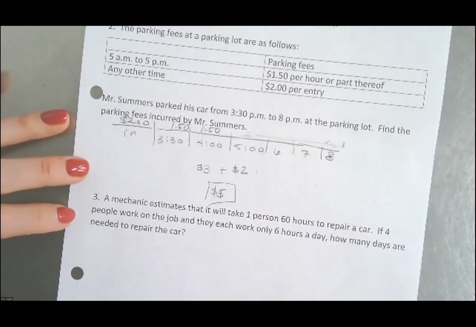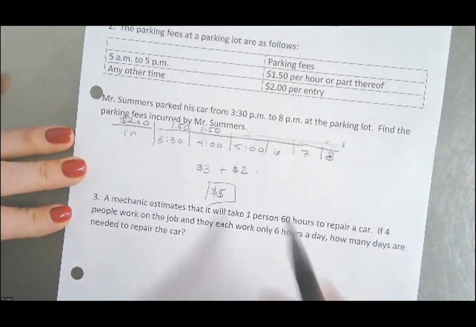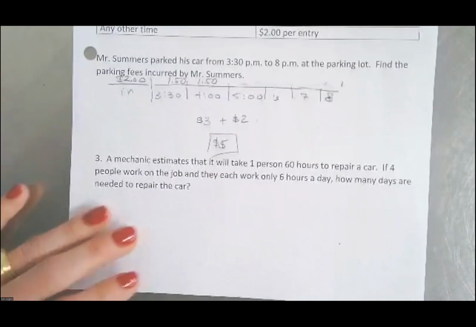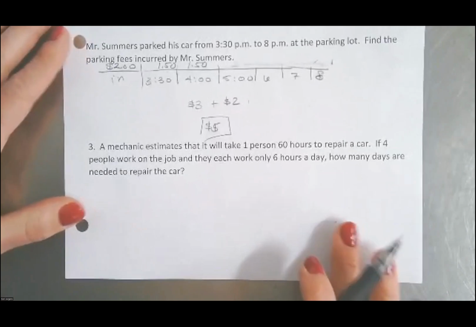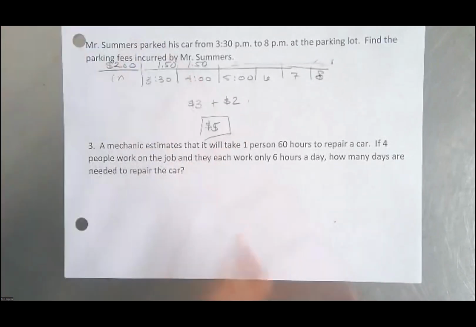So that's up front. And then he pays $1.50 per hour from 3 to 4 and then from 4 to 5. And then he pays nothing after 5 p.m. because they don't charge for parking after 5 p.m. So that's why it's $5. Does that make sense, guys? Kind of. Well, the language is a little bit confusing.